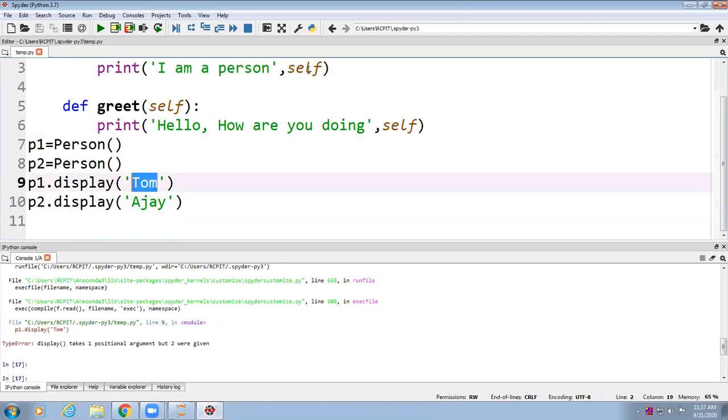Directly it will consider it for the self, right? Here you have to write one more argument. That's why in the output you are getting the error: one positional argument, but two were given.